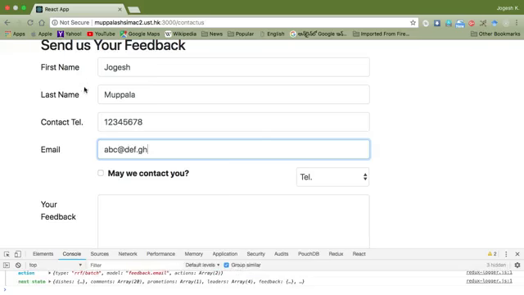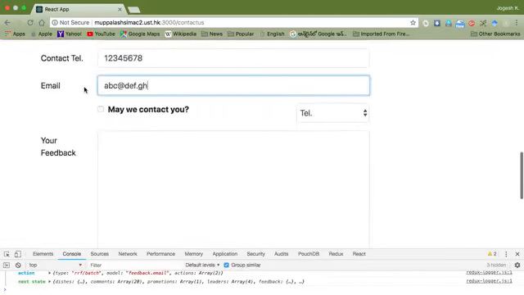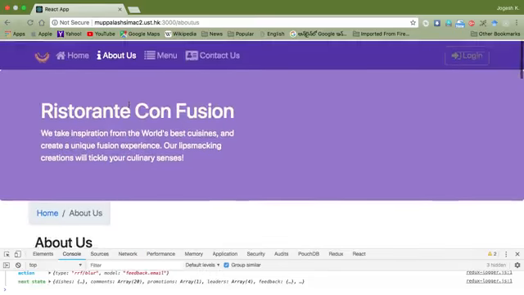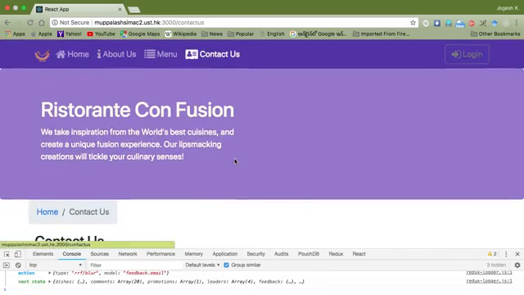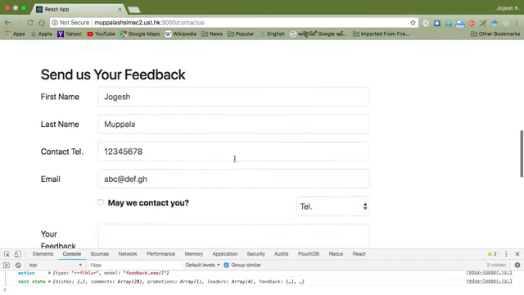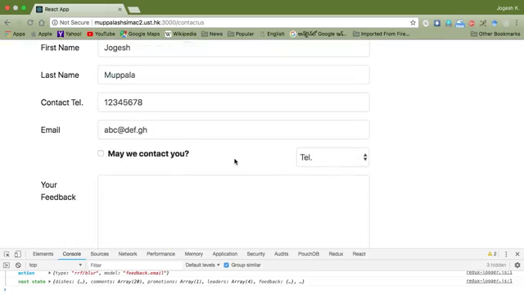And then midway through filling the form, I will navigate away to another component, a couple of other components, and then I'll come back to the contact component.